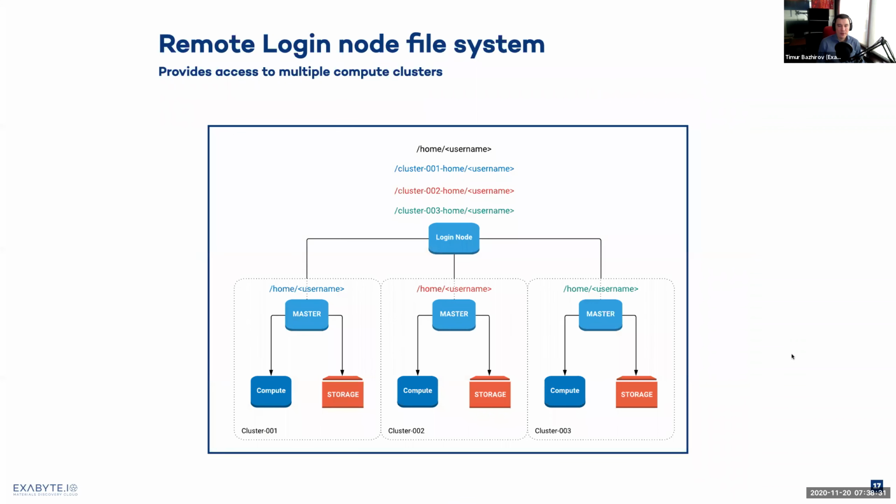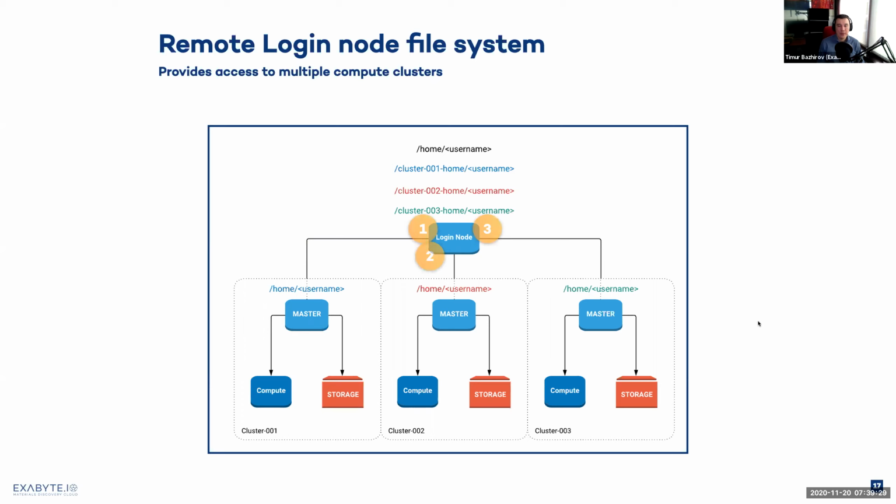Now, to be able to collaborate using these remote connection tools, we need to understand a little bit more about the file system that we deploy on the login node that we connect into. An important part of it is that we support multiple cloud providers, and we network share the file system from each of the clusters that runs on a specific cloud provider into the login node. So if we have cluster 001, for example, we mount its home folder for the user, or the shared organization folder for team accounts, into the login node under a specific path. And then we link that path back to the user home directory. That's how we can facilitate access to multiple cloud providers, to multiple computational systems from a single login node.